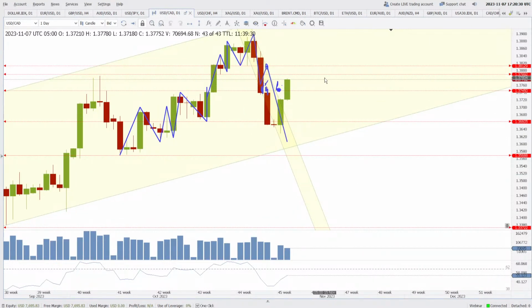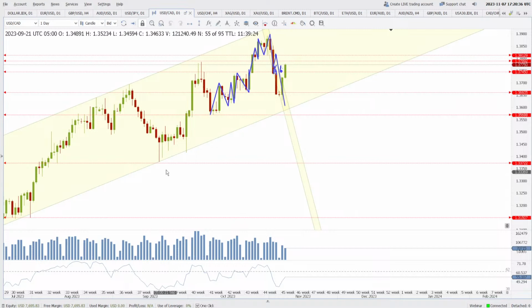Okay, so the potential area of resistance is, I think, 1.3812. The price was making higher highs and higher lows. Till the time the price was trading above 1.3568, the price was in an uptrend. It gave us a bullish engulfing here. The price is still headed higher, but I am expecting a huge resistance around 1.3812 area here.